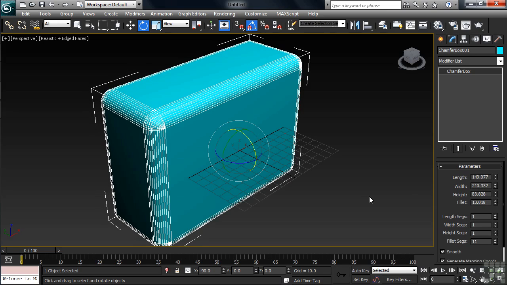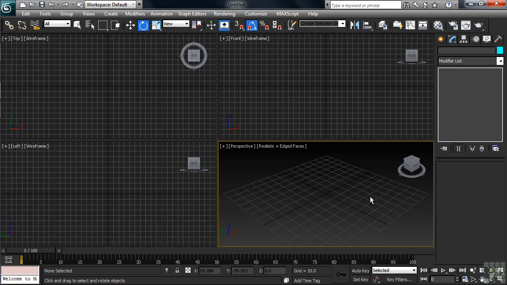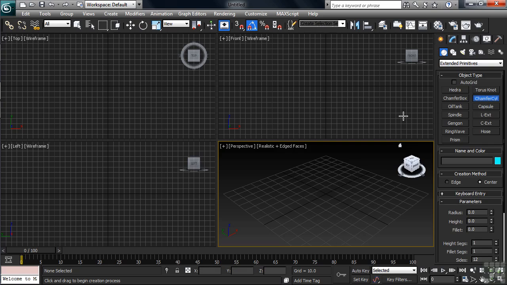Let's go ahead and delete this and take our windows back to 4. We can then recenter ourselves before continuing on with the Shift-Control-Z shortcut. Okay, back in the Create column, this time let's try the chamfer cylinder. Once created, it'll look pretty much like a regular cylinder, but like with the chamfer box, the chamfer cylinder offers us the opportunity to have more of a rounded or bevel edge at the top and the bottom.